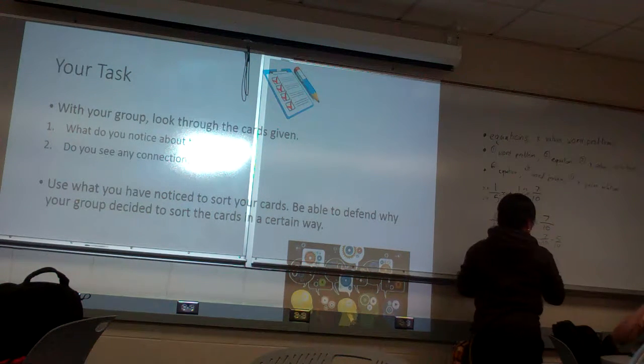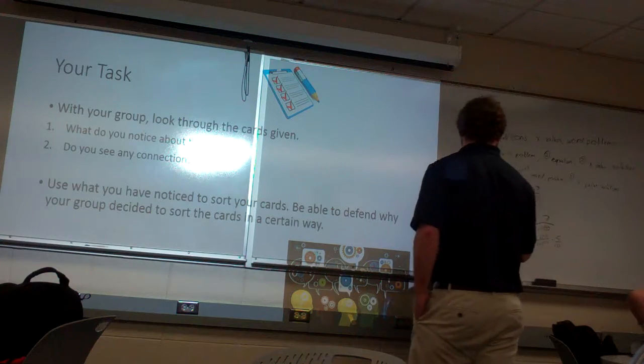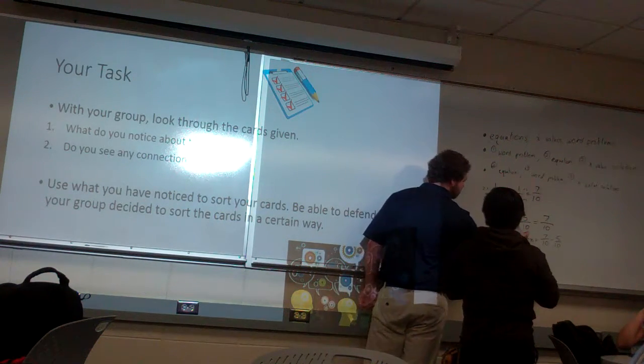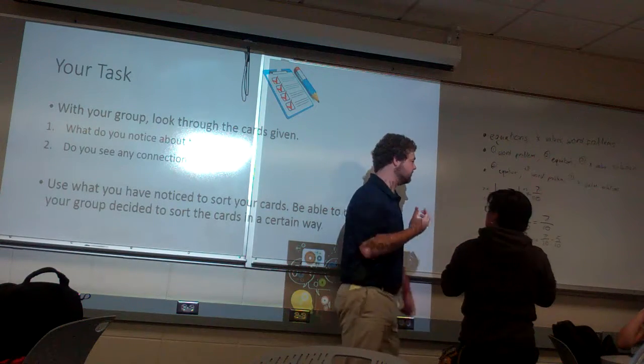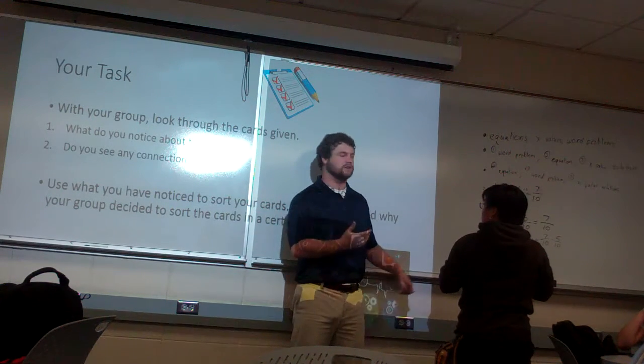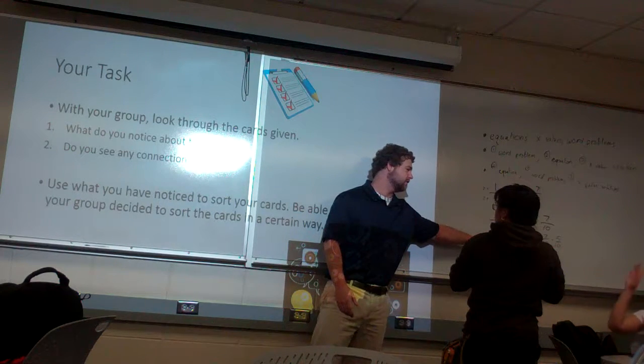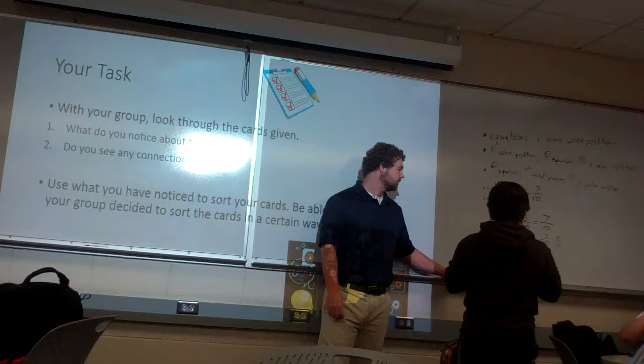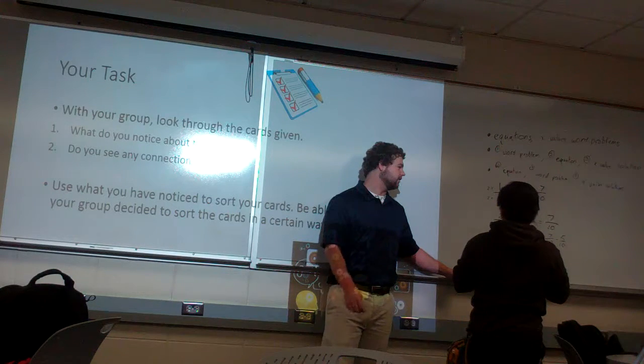Okay, can I stop you right here? Does anybody know what it is called when we, so right here, can somebody rephrase what she did from this step to this step? Yes, Jen. She's subtracting 5/10 from each side, so that she can try and get her x by itself. Okay, so she's isolating her x on one side.